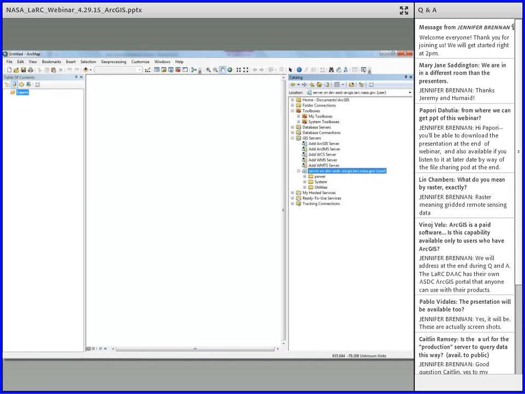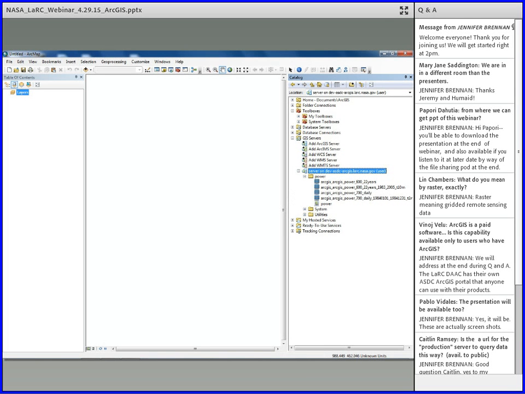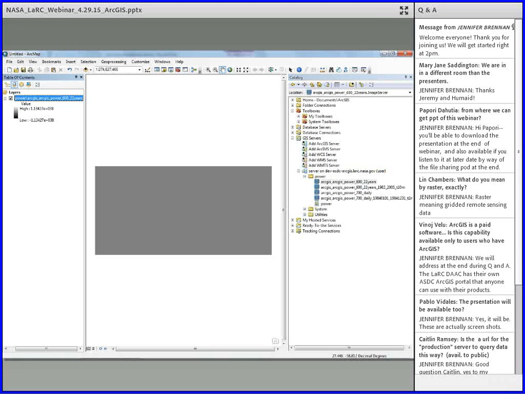And you can see those same folders that we just saw before in the web browser. So again, we'll dig into the power directory there. And then we see the same services that are available. So again, we're going to focus on that temperature service that was available. So we'll click on that and drag it into our map, loading the service into our map viewer. We can see right now it's just a gray block because it doesn't know what information we're interested in.